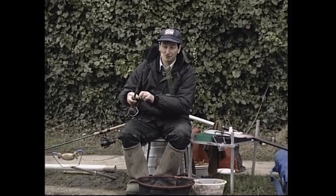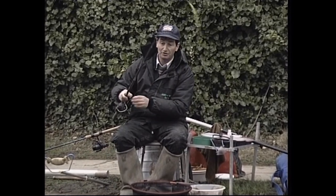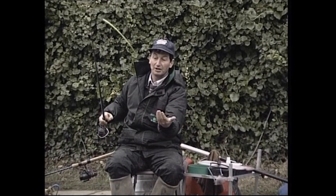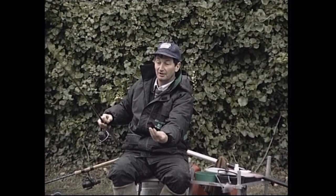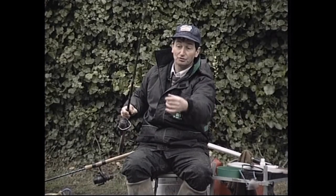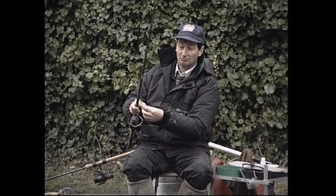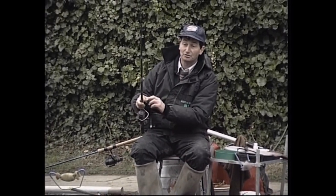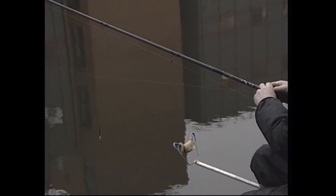Now we come down to the business end. Very simple. All I've got is a straight paternoster rig. If I hold it in my hand like that, you can see, probably 8 or 9 inches with a bomb. The hook length is only about 2'6". No need to go any longer because we've only got 3.5 to 4 foot of water. So keep it nice and easy, nice and simple. Let's get out and see if we can catch a fish.